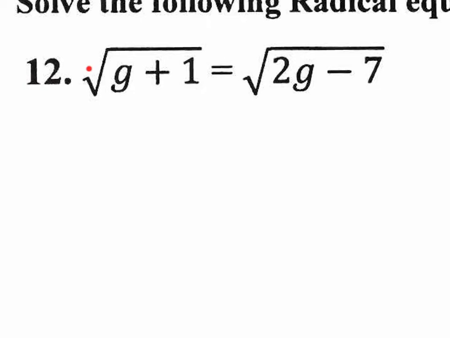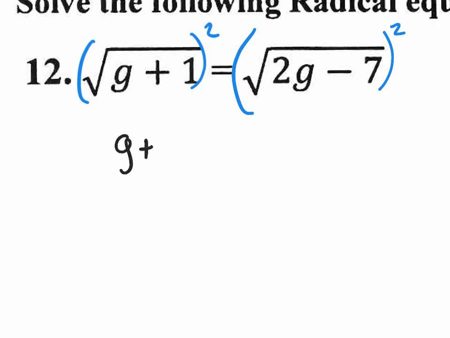So whenever you have a square root, how do you get rid of a square root? With the power of 2 by squaring it. If you would have seen a 3 right here, you'd use the power of 3. A 4 right there, use the power of 4. But it's a square root, so you're going to use the power of 2. And of course, what you do to one side, you do to the other side. And most of the time, that involves more math than this, because right here, the square root and the squares completely eliminate themselves, and you end up with g plus 1 equals 2g minus 7.